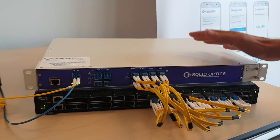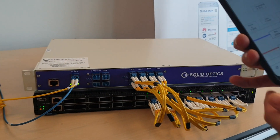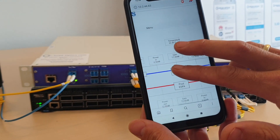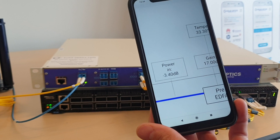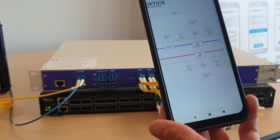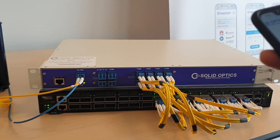The configuration is done via LAN or via wireless LAN. I have a sample here of the built-in web server. You can see the temperature of the device at 33 degrees, and the input from the booster is minus three. The configuration is also done via the website and of course you can log all the data there is as well.